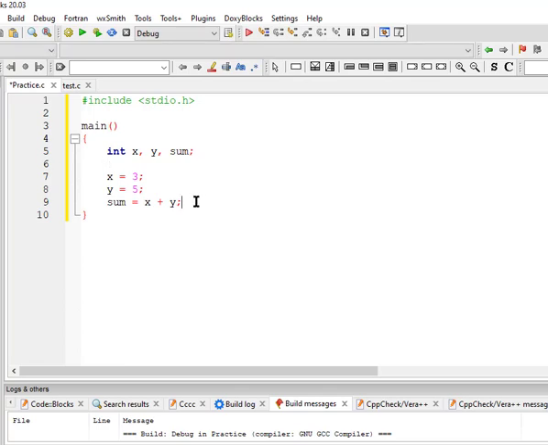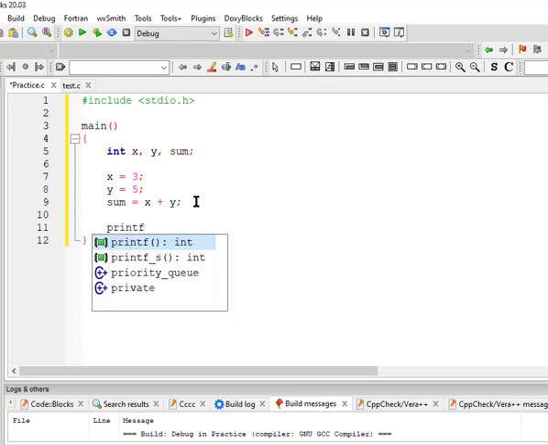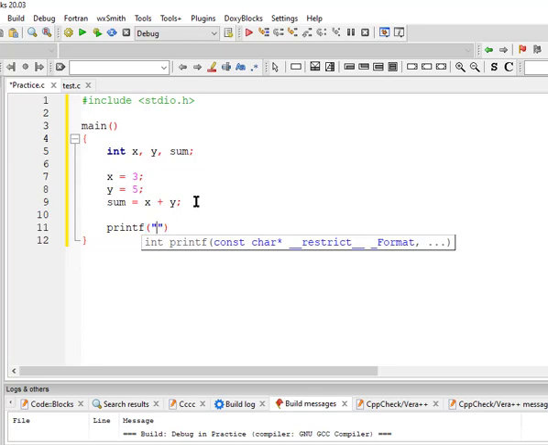Okay, so we're adding two numbers. We're adding 3 and 5. So I'm going to print this using the printf function. I'll say the sum of x and y is. Now I'm going to put a format specifier since I'm dealing with integers.